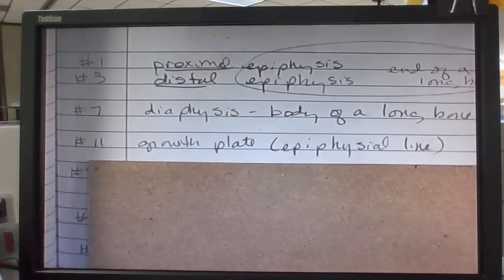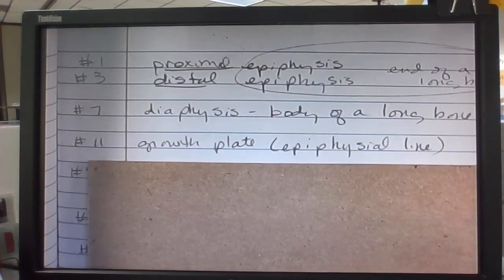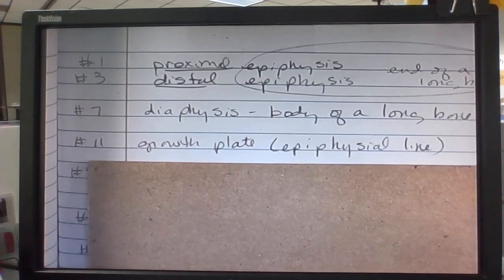We're going to look at some x-rays. We're going to look at some pictures when we do our forensic anthropology, and it's going to make a little bit more sense. You'll be able to see it a little bit better when we talk about that. And we'll set that stuff up tomorrow.